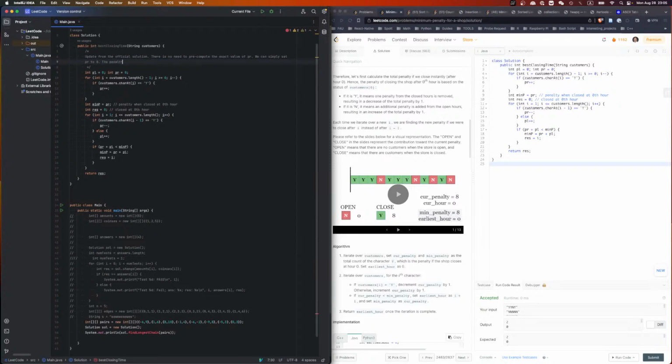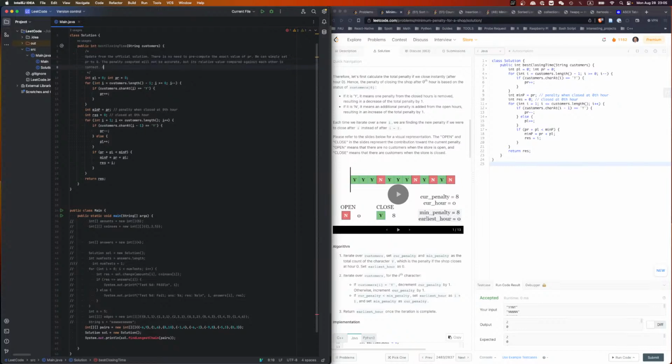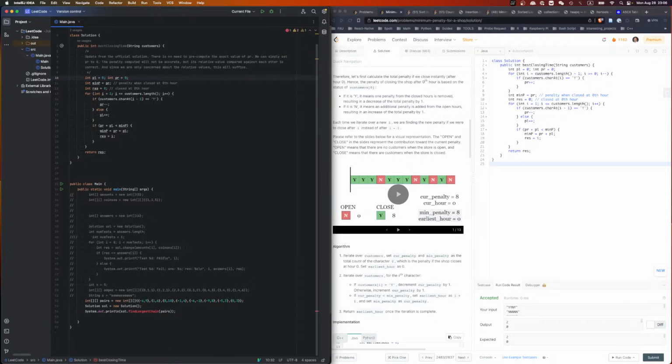The penalty computed will not be accurate, but its relative value compared against each other is correct. And since we are only concerned about the relative values, this will suffice, which means I can just move this entire thing.